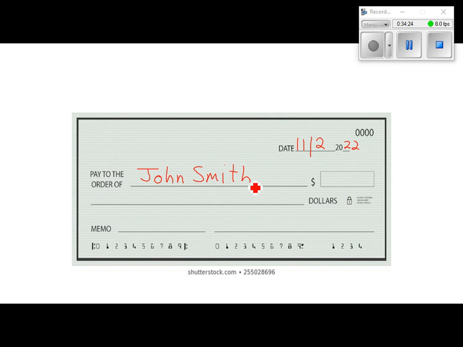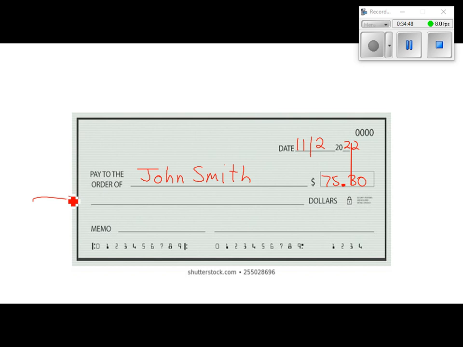Over here in this box, you write the amount of the check in number form. And you make sure there's not a space, right? No space in the front. So if we're writing a check out to John Smith for $75.30, let's say, I put 75.30 in that box. Ignore that straight line going up through there.